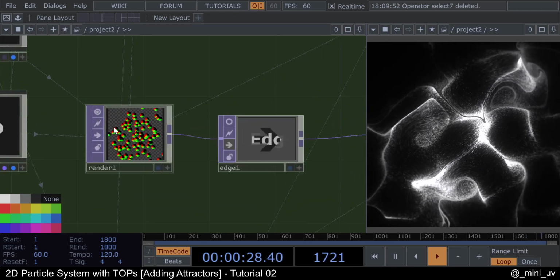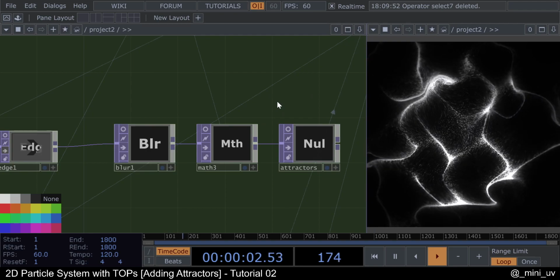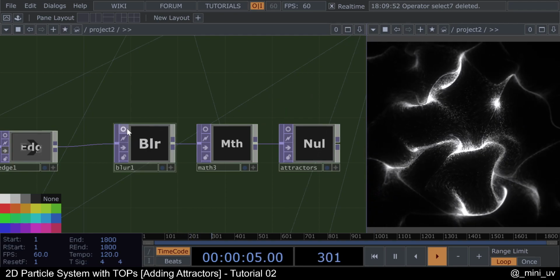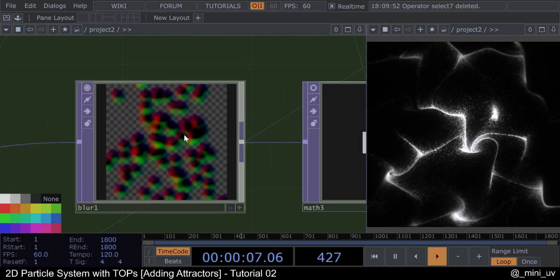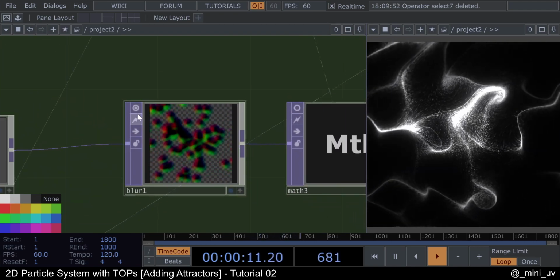And this texture is basically our new vector field. Of course, we blur it a bit because you will see it will make it much nicer.